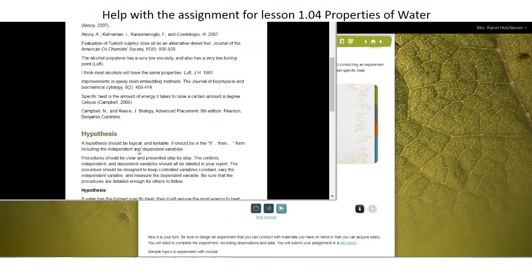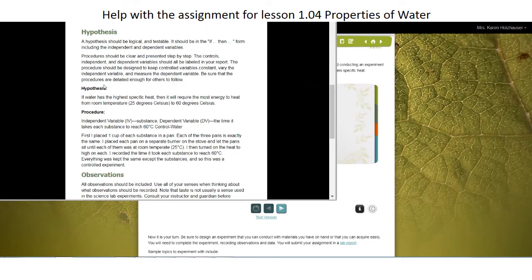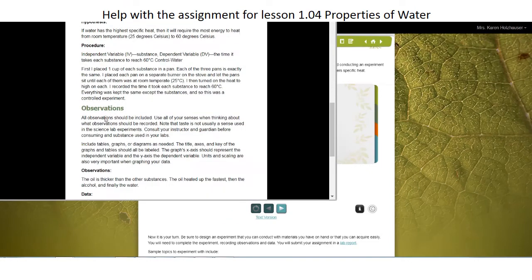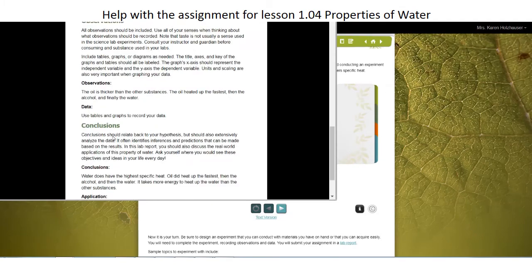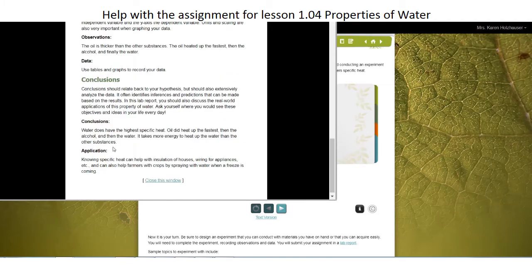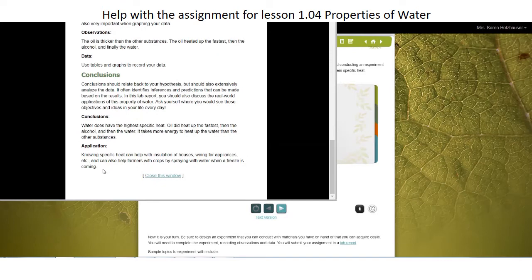So they'll go through, tell you how to do a hypothesis if you've forgotten, what your observations should look like, what your conclusions should be like, and everything that you should include in your conclusion, and especially the application. Give us a real world application to what this would apply to.